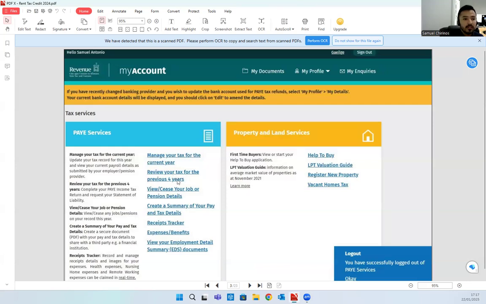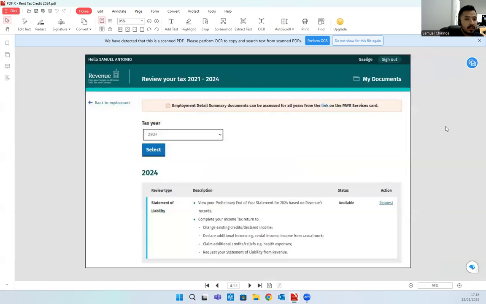As I mentioned in the previous video, you can actually do this for the previous 4 years. And this help was introduced in 2022. So you can also claim the rent tax credit for 22, 23, and 24 if you haven't done it yet. And yeah, the second subtitle will open this menu, where you can select the tax year. So for this video, we'll do 2024. It's important to mention that the rent tax credit for the last year was €1,000, so it's actually a really good help. Then you select and you will complete the income tax return.